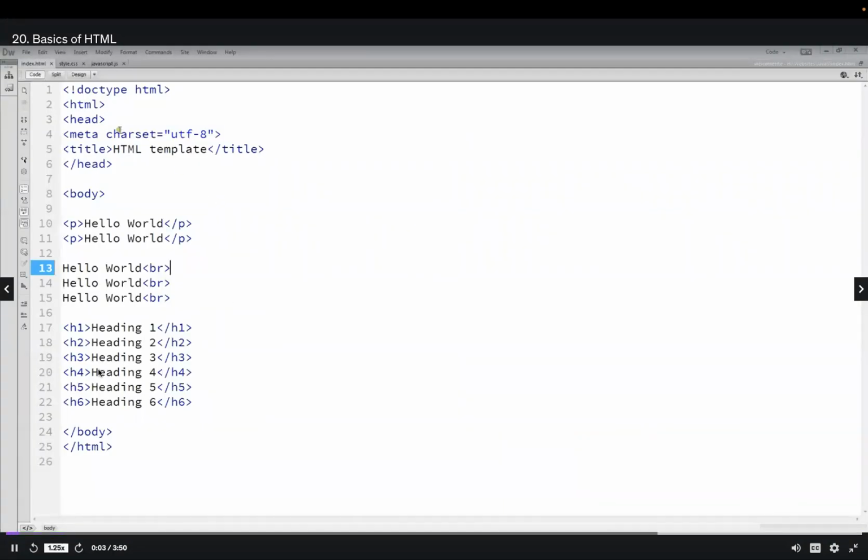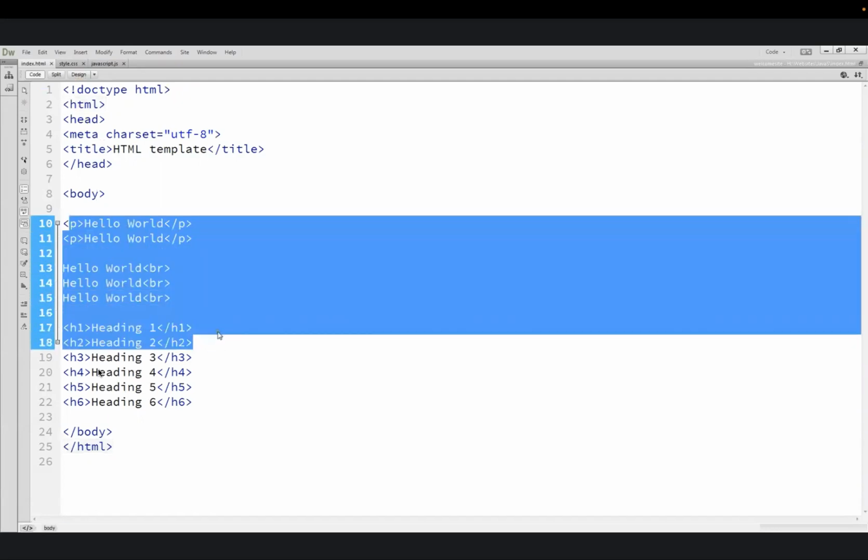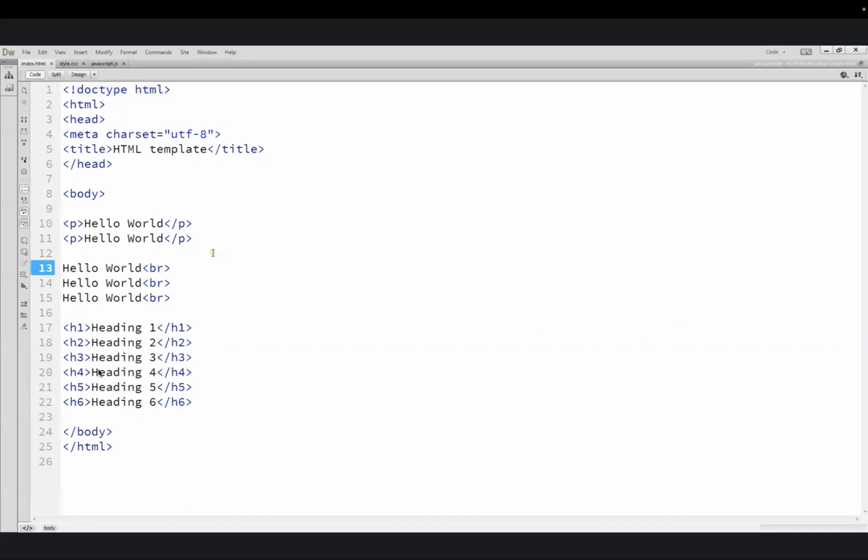Within this lesson, we're going to be going over basic HTML structure, declaration of the document type, how to use tags, opening and closing tags, and three of the most common types of tags that you're going to be using to structure your HTML documents. So first off, right here at the top, we're declaring the document type. And this helps the browser interpret what type of document it should be expecting.